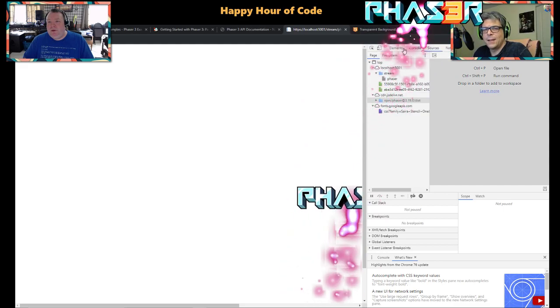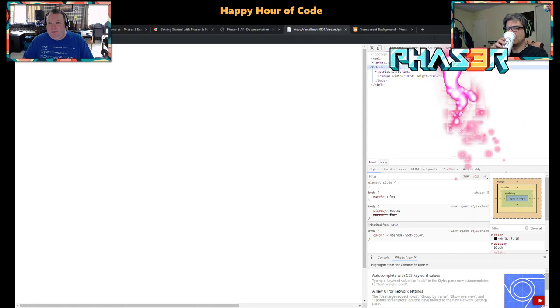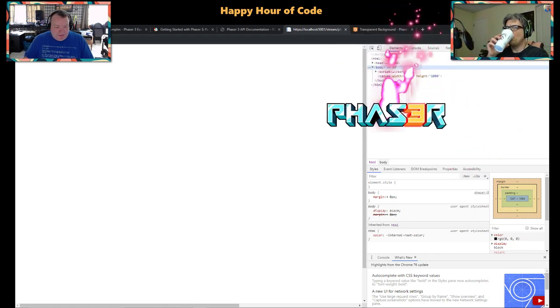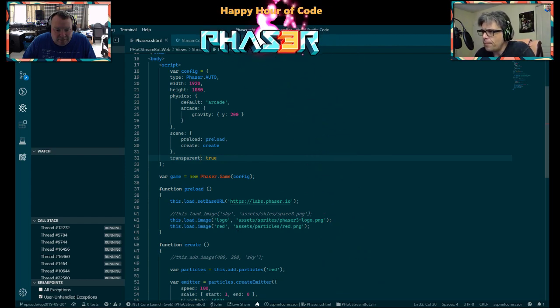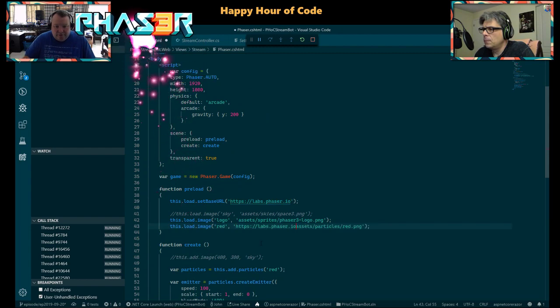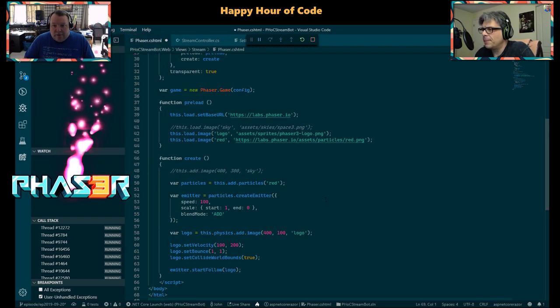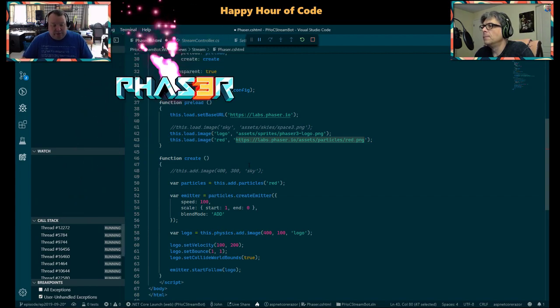This is code. Oh, maybe I'll just have to go to it directly. I'm just wondering, is it that red particles? Yeah, it's this here. So what's that red PNG? I was hoping I could get to it right from the sources, but it wasn't popping up.